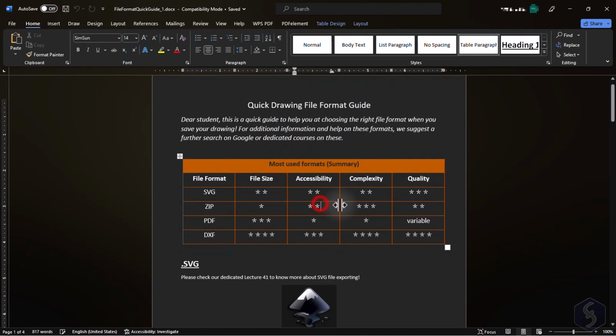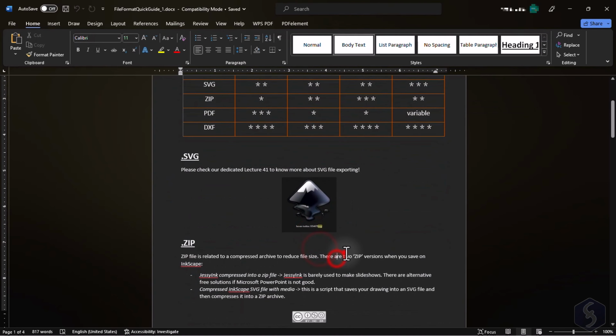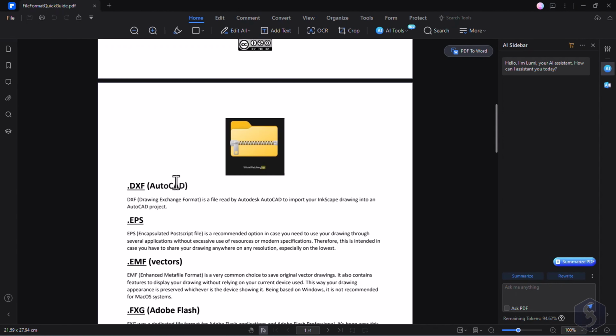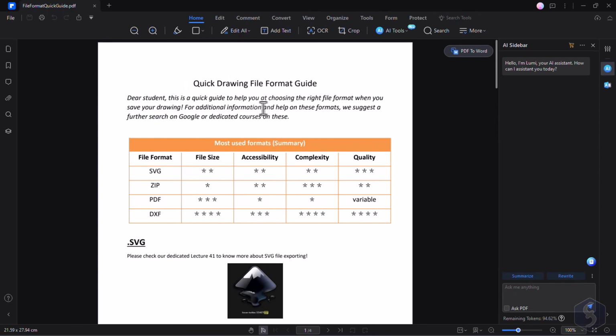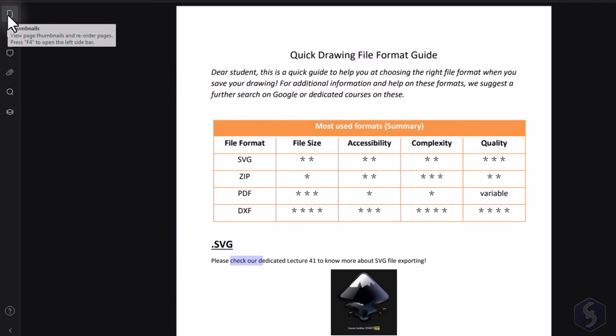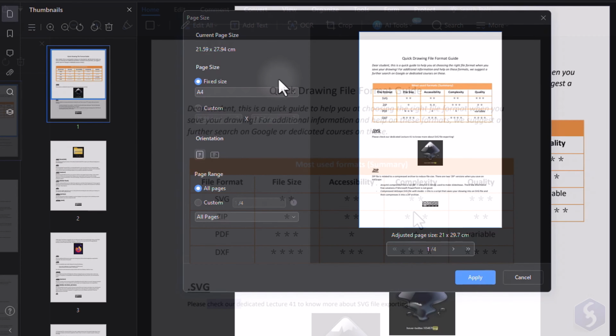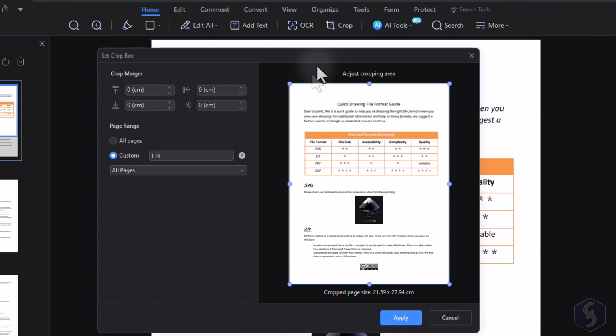Now let's see what you can do with PDFElement professionally and effortlessly. As you open a PDF file, PDFElement automatically recognizes text and images on it, ready to be edited. On the left, go to Thumbnail to insert new pages. Extract or adjust any page size according to your needs. Whereas, go to Crop on top to crop the page as you like.